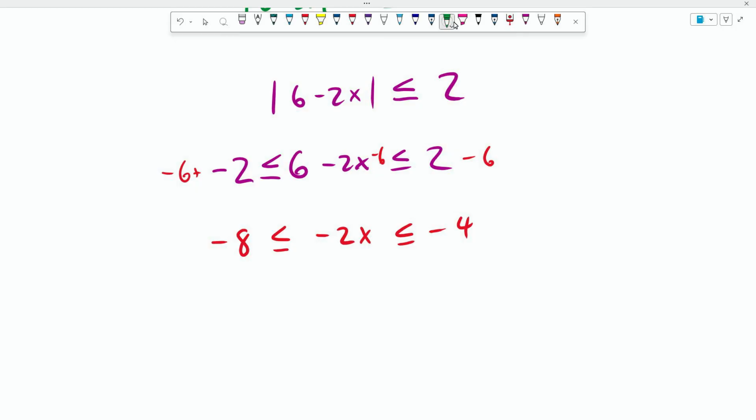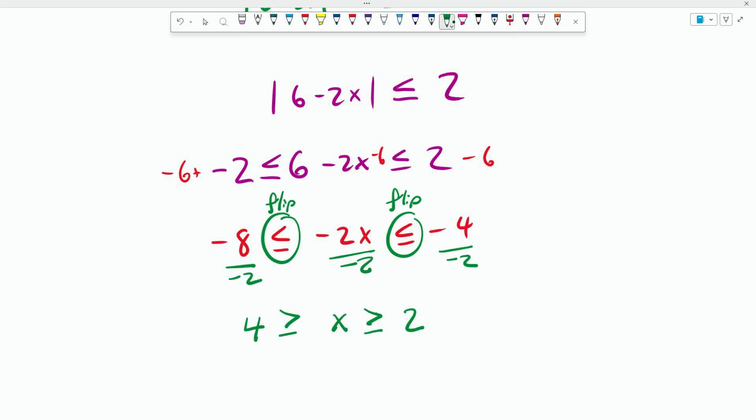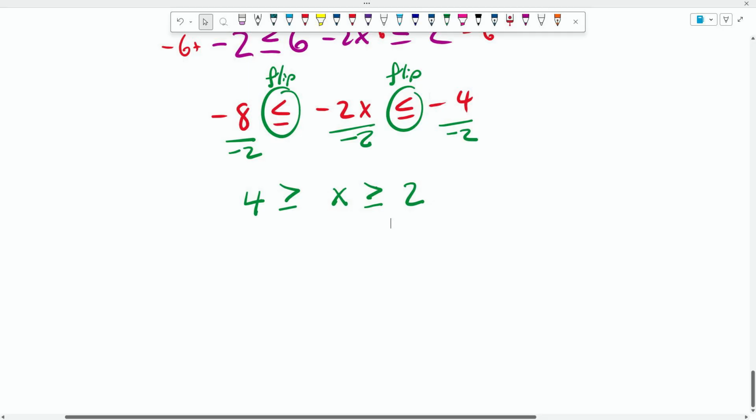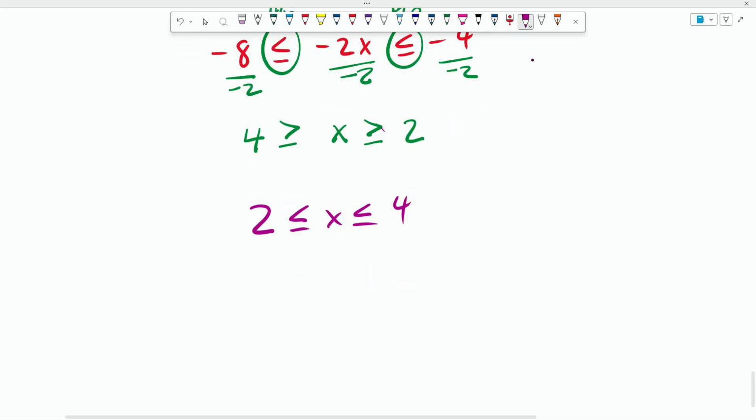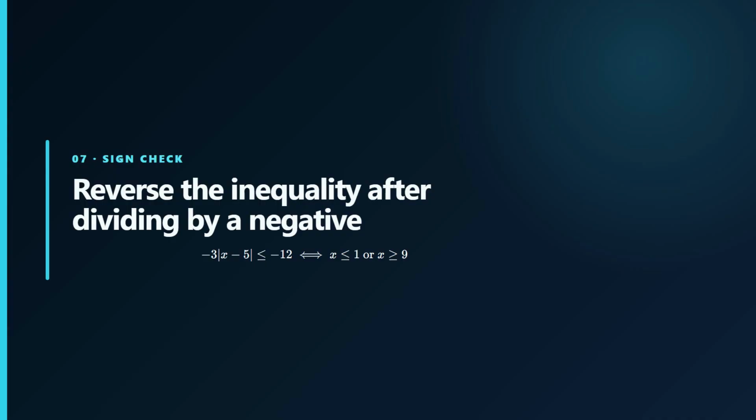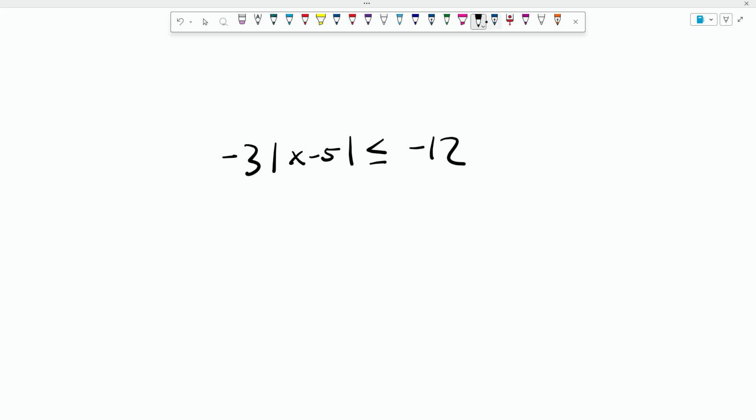I'm gonna be real careful here. When we divide by the -2, what do we have to do? Okay. And before we write a solution set, I'm just going to flip the entire both inequalities. So I'm going to put the 2 over here. We still got to point to the 2, the x, got to point to the x, and the 4. And so it's all numbers between 2 and 4. Actually, it still does work, but let me change it to -12. That's what I wanted.